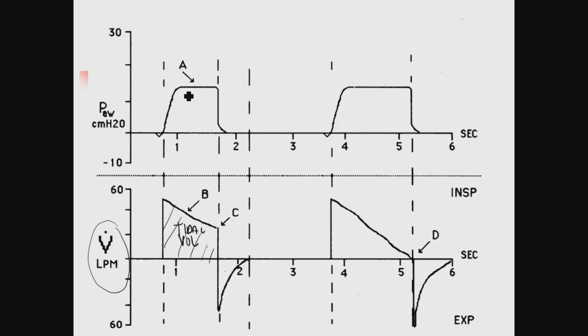So in pressure control ventilation, there's a certain pressure that's going to generate a certain tidal volume based upon compliance and resistance characteristics. Now notice what happens if I lengthen the inspiratory time. There's this part right over here that's cut off. So when setting up pressure control, it's important not only to set the peak inspiratory pressure, but to set an appropriate inspiratory time. Let's say that this tidal volume that was attained here was 400 milliliters.